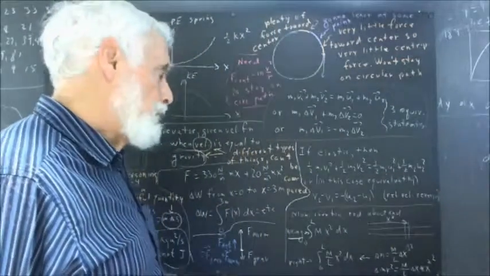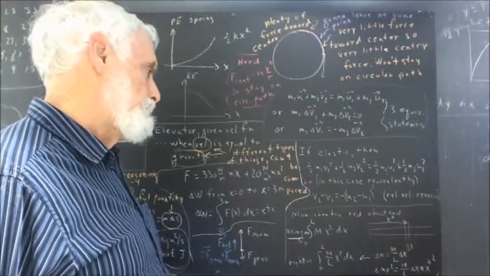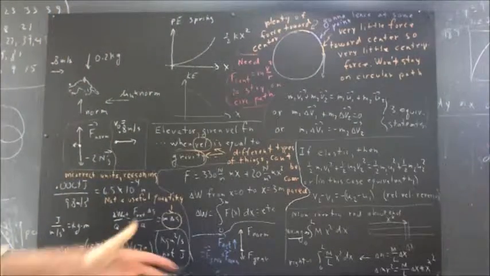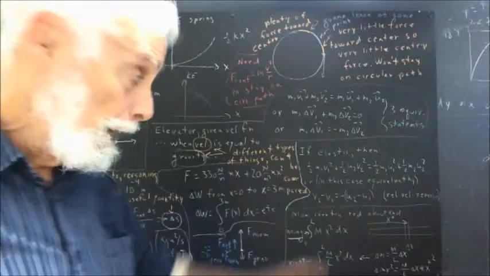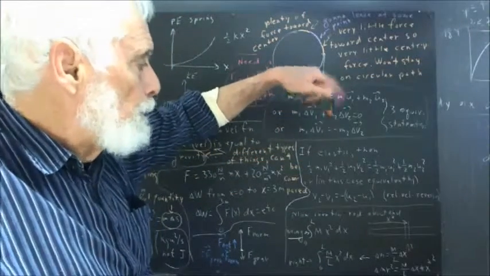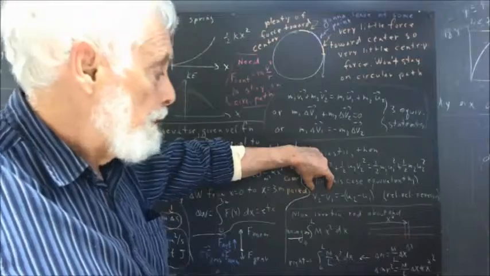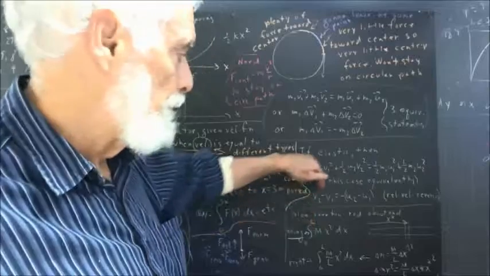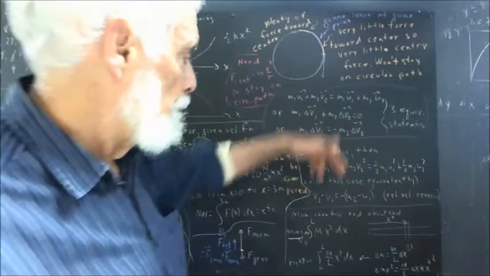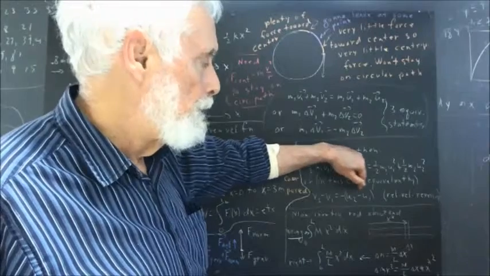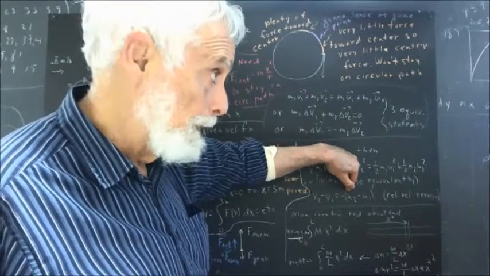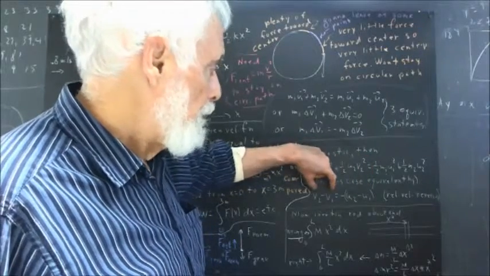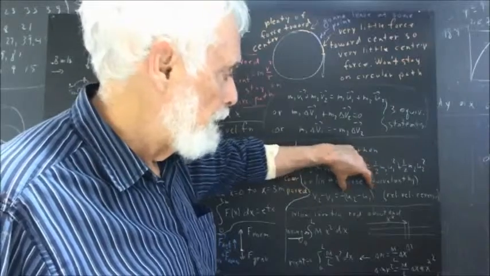What does that mean? The relative velocity of, and I think I have an error there. Let me fix that. Never mind. I thought I'd made a mistake and I hadn't. Just looked at it cross-eyed. The relative velocity before collision we can express as v2 minus v1, the velocity of the second minus the velocity of the first. And the relative velocity after collision would be u2 minus u1, the velocity after collision of the second minus the velocity of the first after collision. Now, this will have to equal the negative of this.